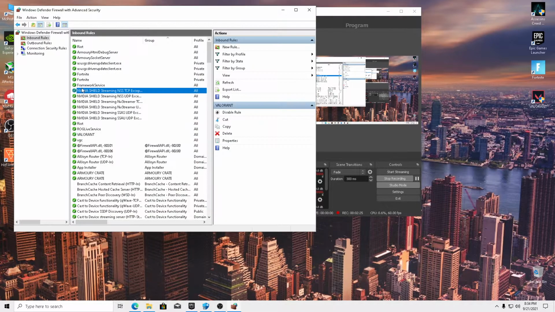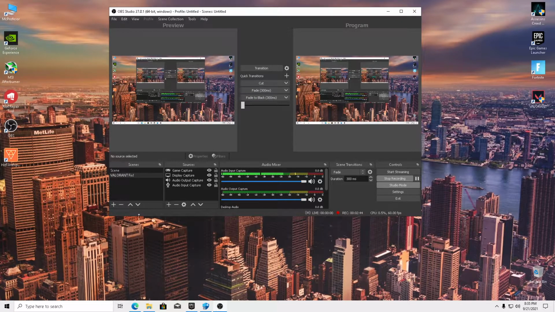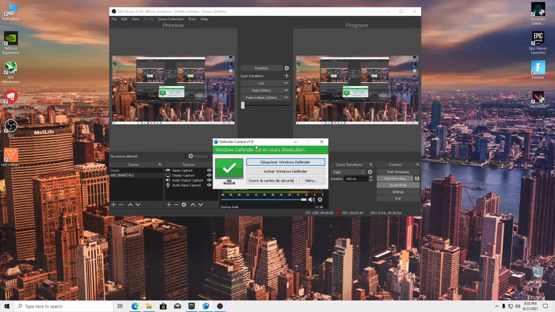That's all. And if you think that you have other problems after that, you can just disable the Windows Defender firewall. But I don't recommend it because it can be dangerous for hacking and piracy. For me, I just use it for games, so I don't have any problems with that. This Defender Control tool is to disable Windows Defender fully, because the Windows Defender service kills the processor, and the RAM uses a lot of power.